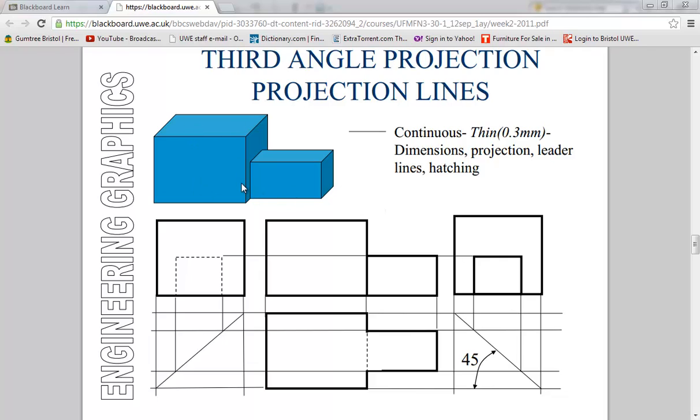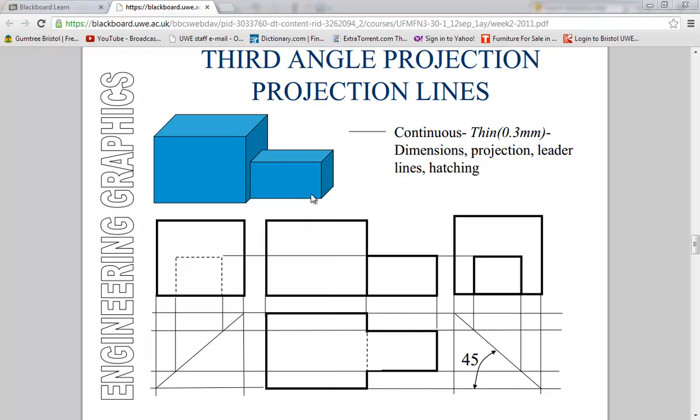To model this, well, these are a couple of boxes basically. You have seen this in lesson 2 in theoretical CAD. The slide is on Blackboard, so if you're a UV student, you can access Blackboard and refer to lesson number 2 from Design, Materials and Manufacturing for this module.